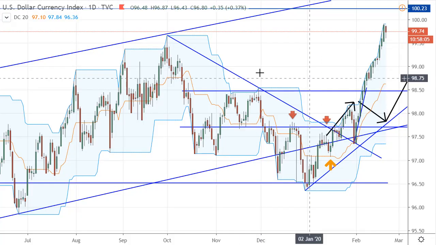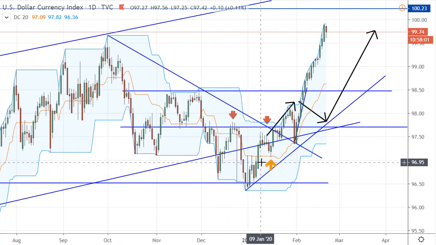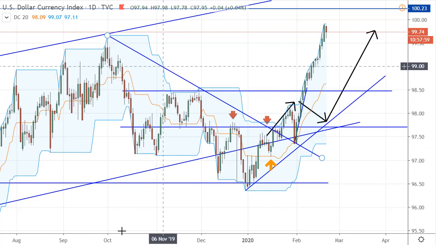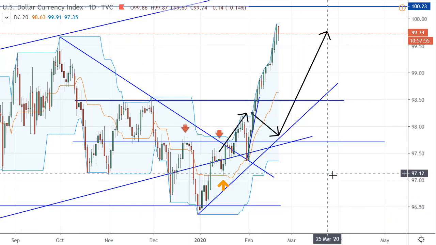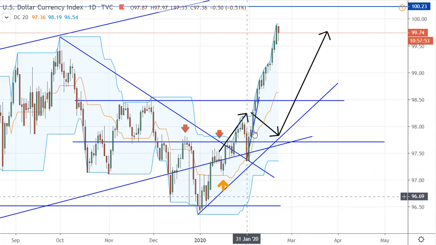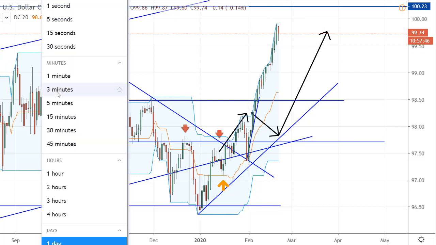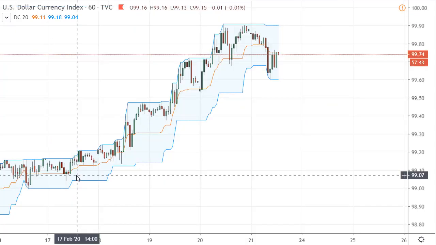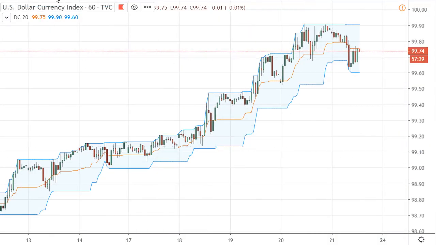Like I said a couple of weeks ago, as long as we would have stayed below this all-time or long-time channel, then continuation to the downside was something we were looking at. Well, that did not happen. We had a breakout, a retest, and this huge rally ever since. So the dollar is still strong, even though it is reaching certain highs. Let's see if we can continue to keep this structure in.